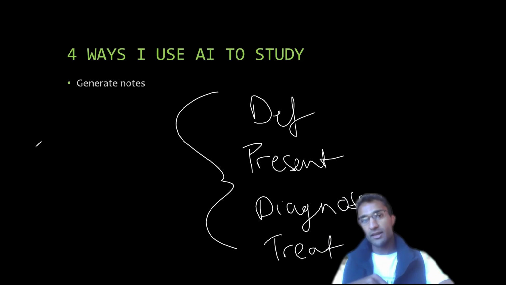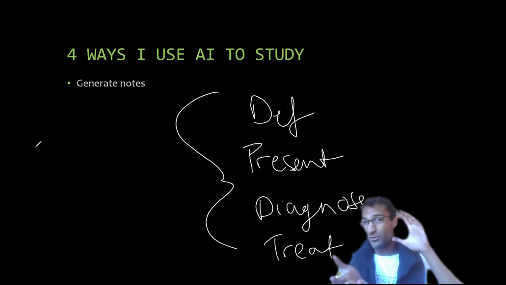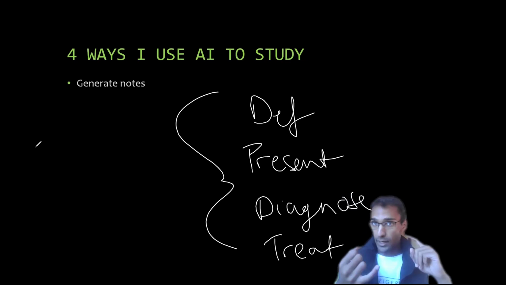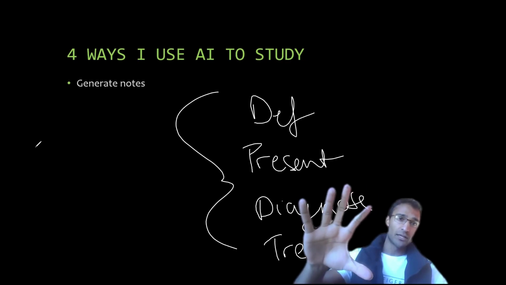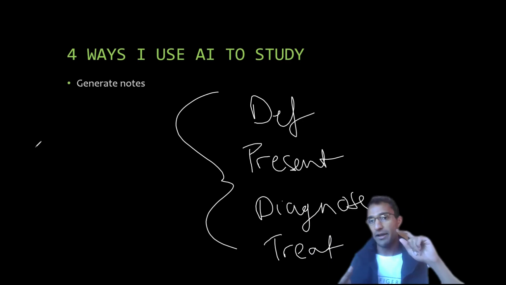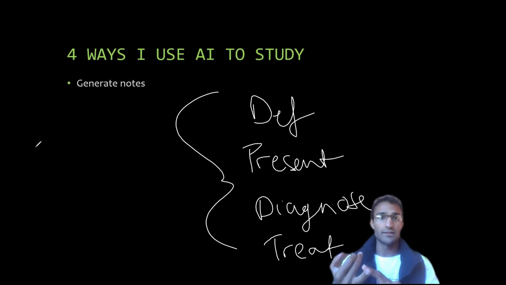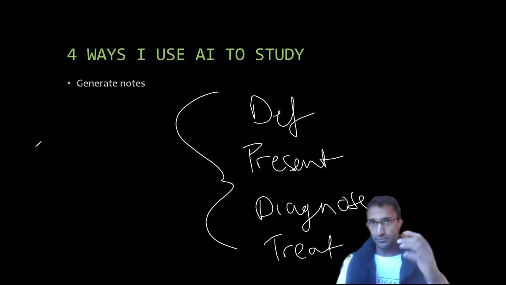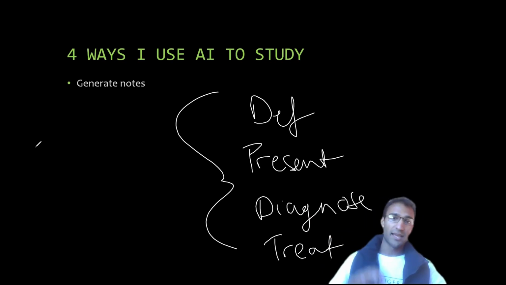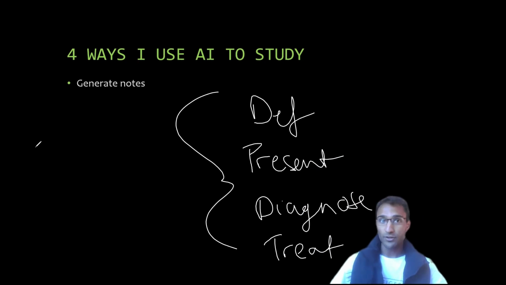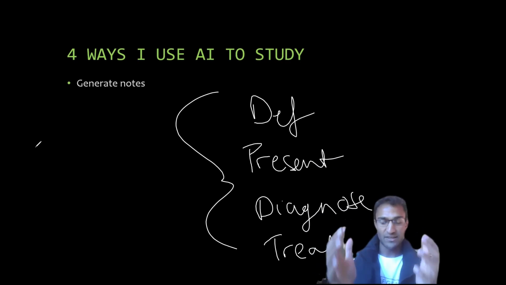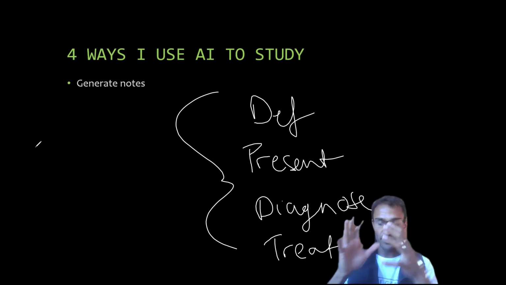Now, what I can do is coach the AI to make my notes in exactly that format. Or I can do the work for one condition and then say, this is the format I want you to write my notes in, make the notes brief, include only the high yield areas, use the relevant terms, and generate me notes for all the conditions in my syllabus. And then it's already made. So you don't have to scour the internet looking for things. This is just a nice, convenient way of getting all the notes down pat.